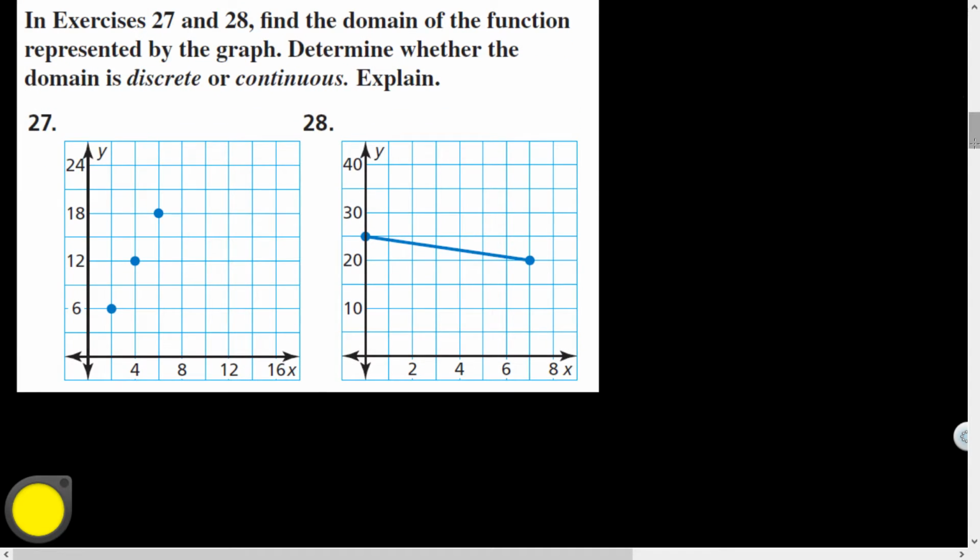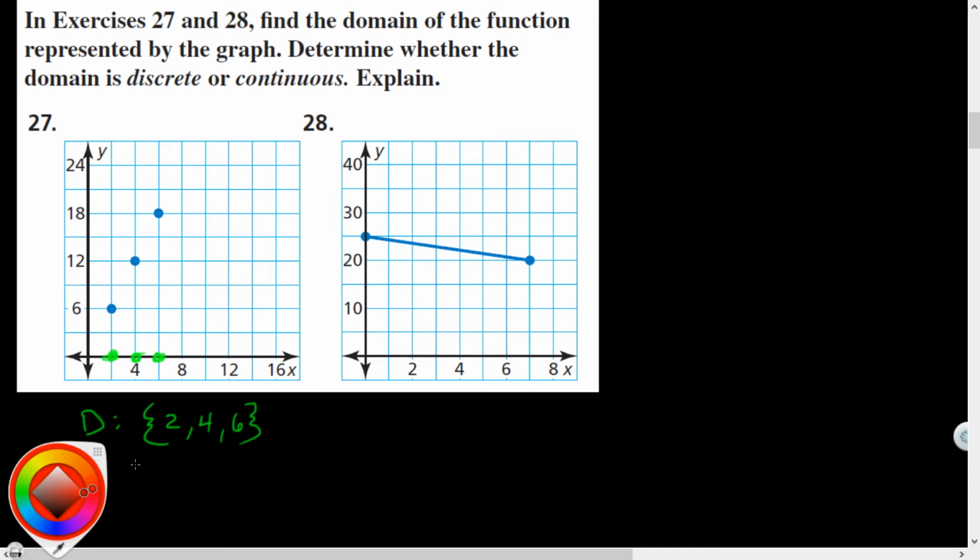I'm trying. Let's see, find the domain of the function represented by the graph. So domain are the possible x values. So the domain is the set of, let's see, these points that exist right here, and right here. So what are these counting by? What are each of these grid lines count as? It looks like it's counted by 2. So it looks like 2, 4, and 6 are my possible input values.